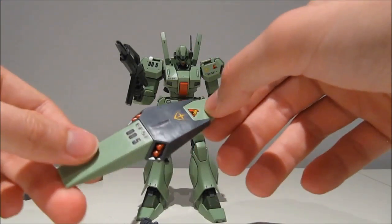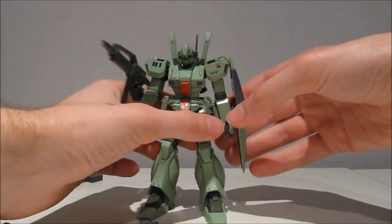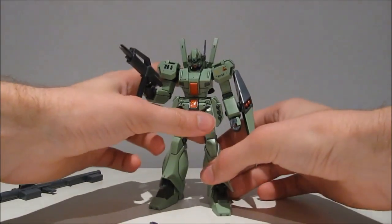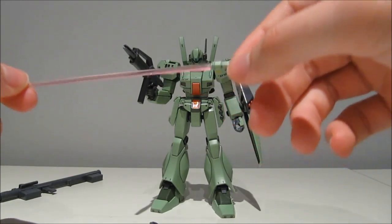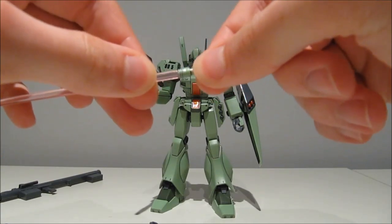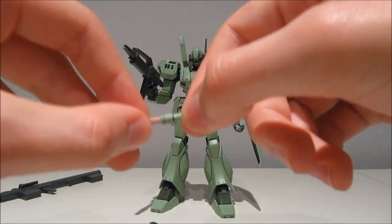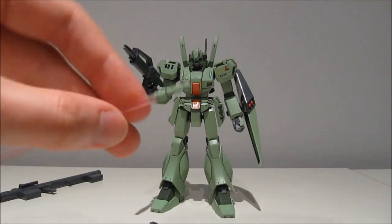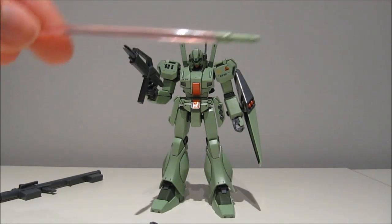The other one we get is of course the shield. Usual one, we get those nice marking stickers. Put that on there. There we go. And then the final thing we get is the beam saber. Now, this isn't in the side skirt there for one reason. I can't quite get this out, and I'm really worried that if I pull too hard, I might end up breaking it. So the good news is it's not gonna go anywhere. The bad news is it's a bit too tight for its own good.